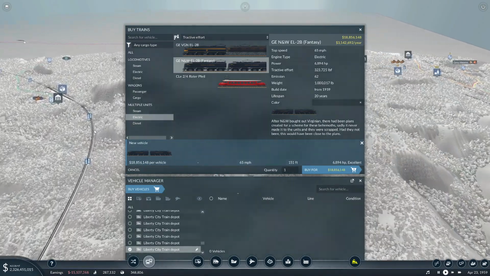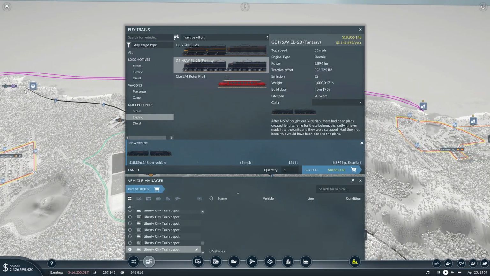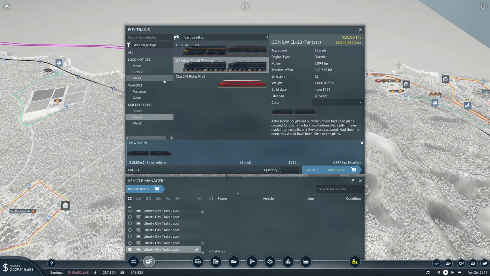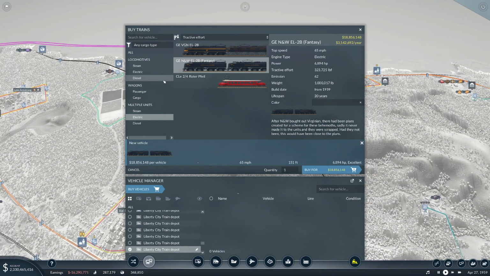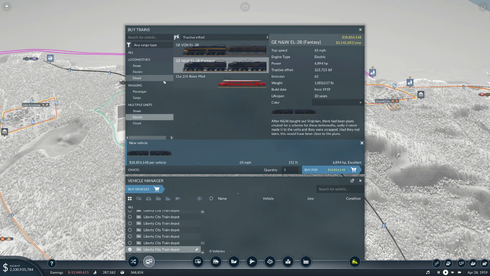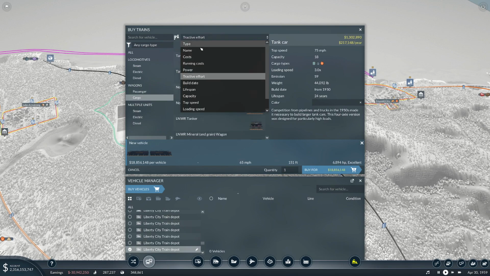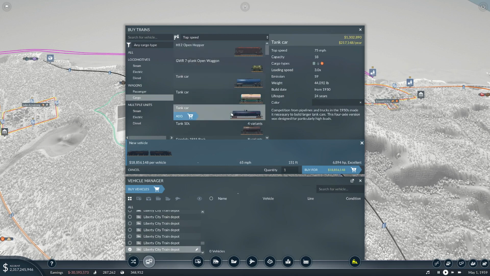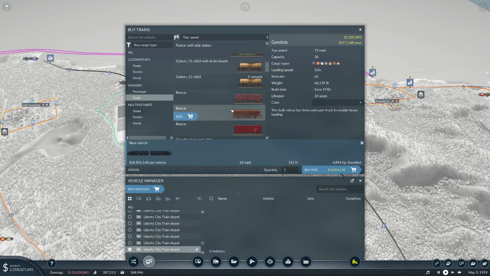Oil, logs, grain, oil sand, plastic. So basically, it's going to be able to move everything. But we're going to need a lot of gondola cars. We're going to need a lot of tankers. And we're probably going to need not very many box cars, I don't think. So not tractive effort, we're looking for top speed. That's what we're looking for here. Because this is going to be a 65 mile an hour train, so 75 mile an hour wagons should be fine.